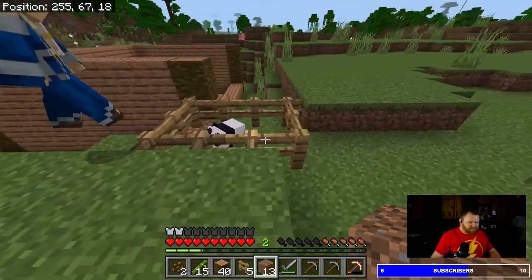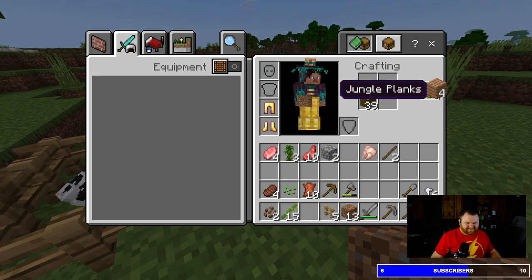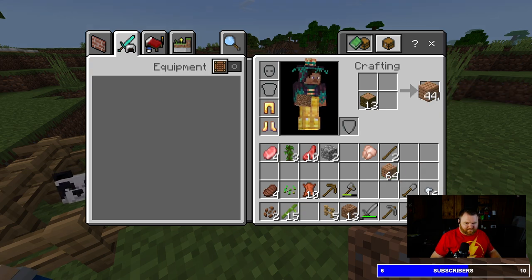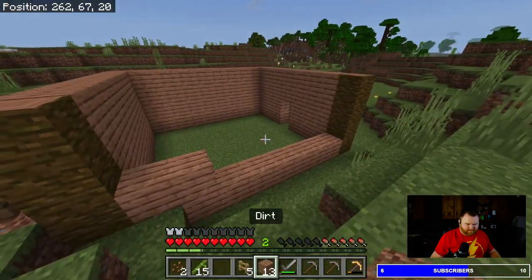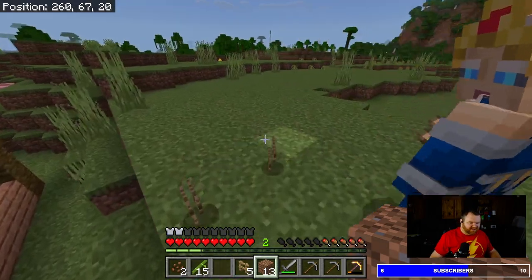Oh, it's a baby one. Yup. It's so cute. I love it. We need a nameplate for it so we can name it. We also need to sleep.